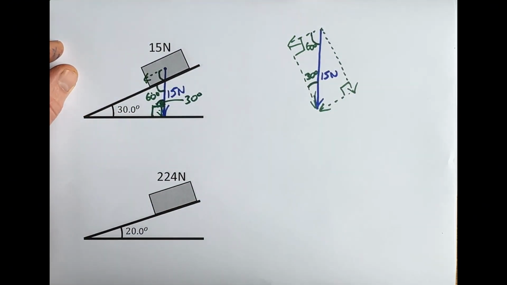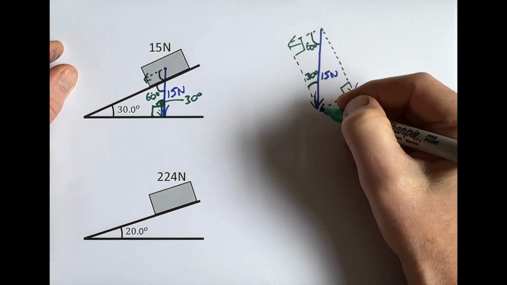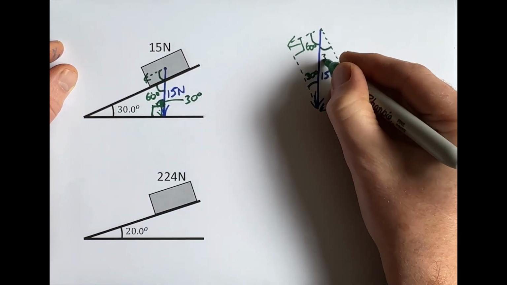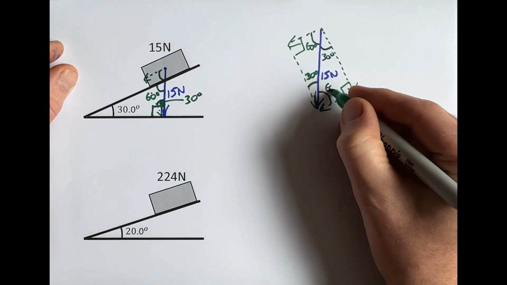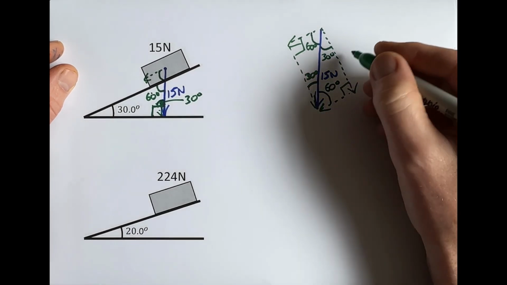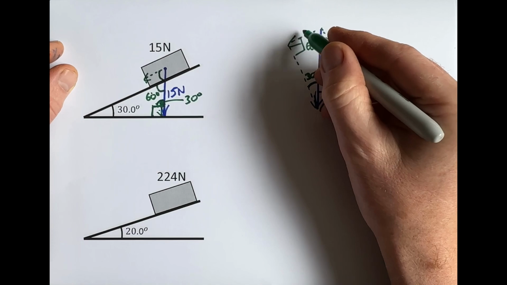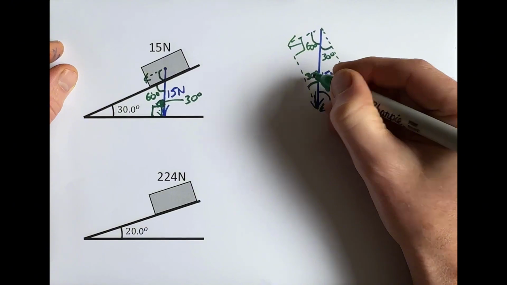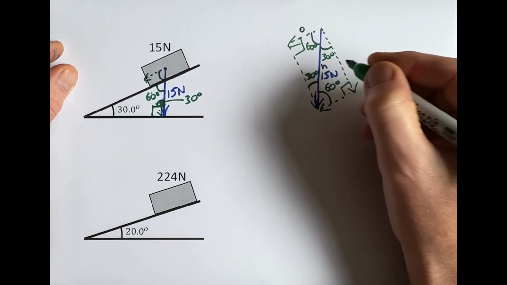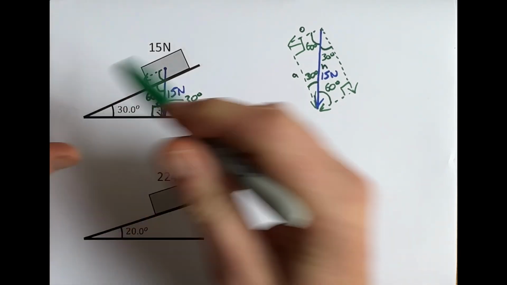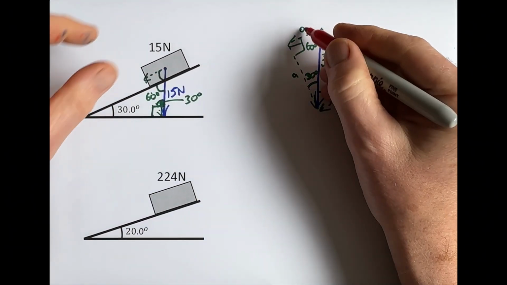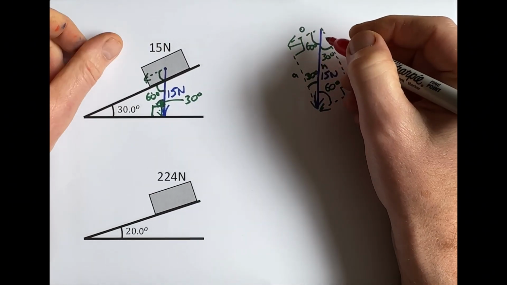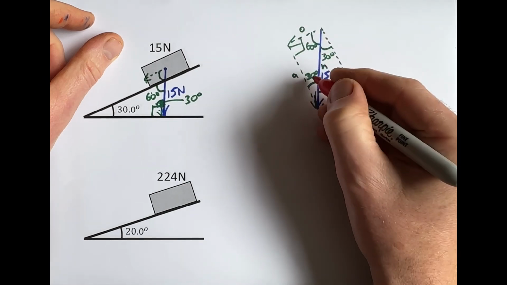To work out the components down the slope and perpendicular to the slope, we can now use trigonometry. If we look at this setup here, this is the weight. This angle here on this side, from similar angles, will be 30 degrees, and this angle here will be 60 degrees. To work out the component down the slope, we're going to look at this as a triangle. We're going to use this 30-degree angle here. This is the opposite, this is the hypotenuse, and this is the adjacent. To work out this opposite, the component of the weight down the slope, we can use sine.